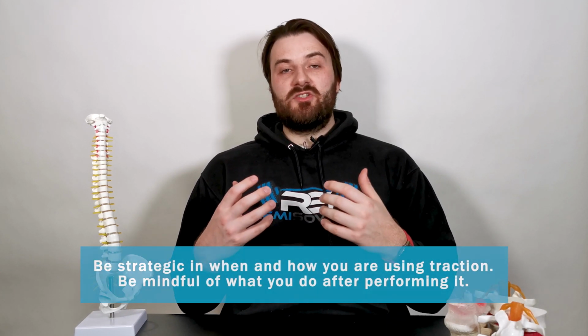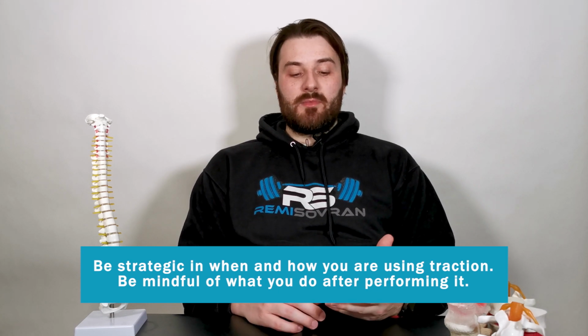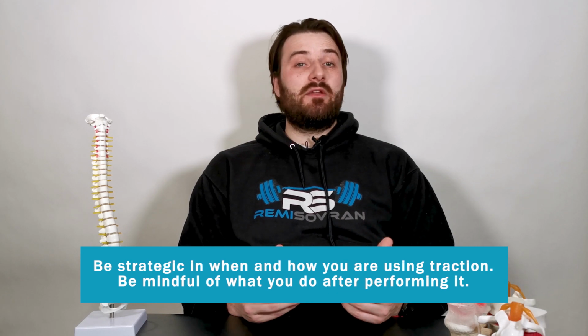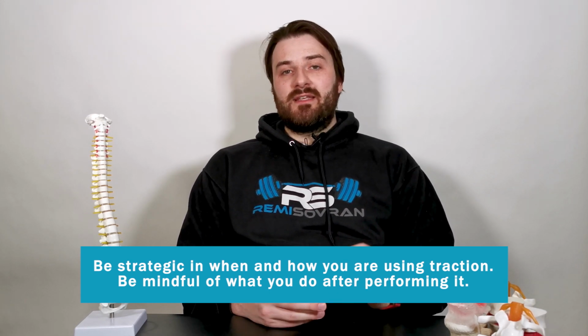So keep in mind that the benefits tend to be acute, so it's important to be strategic with how you're using traction. Whether it's hanging from a pull-up bar, pushing up on a bench or dip bar, having someone manually apply traction, or using an inversion table, keep in mind that the benefits tend to be short-lived, and what you're doing immediately afterwards is important.